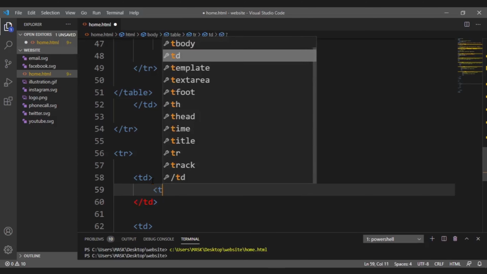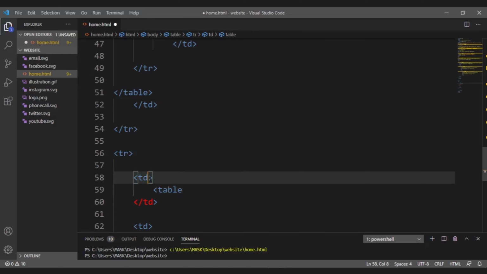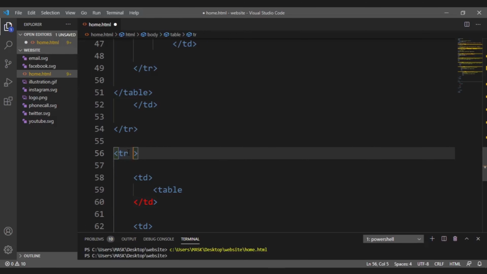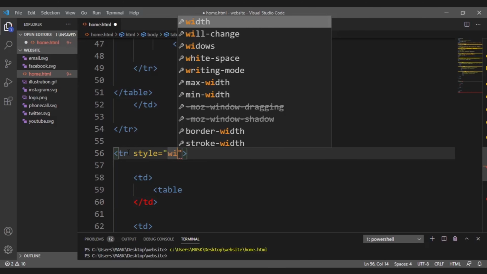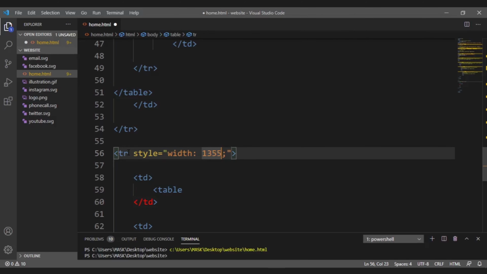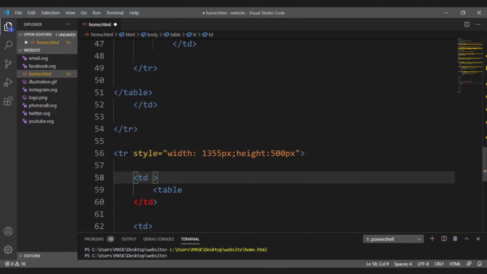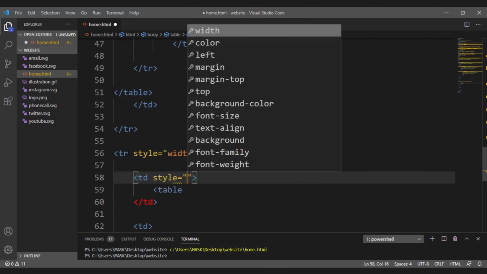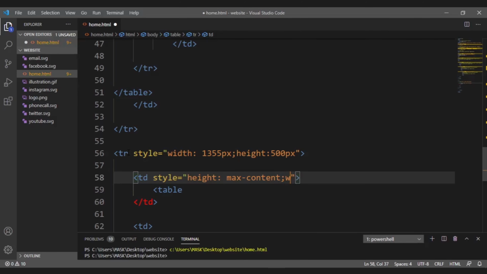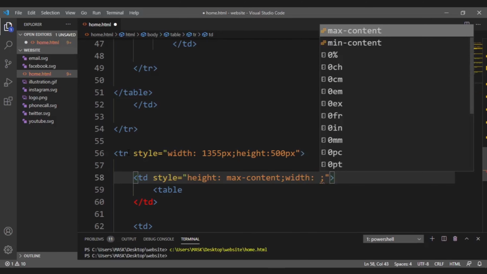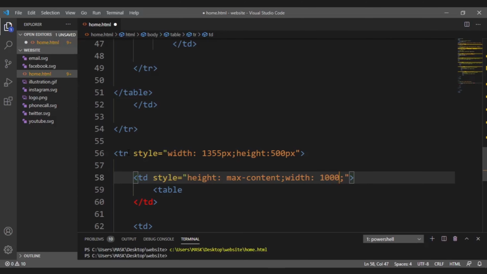So let's create a table. First we have to give a little bit style to our row. So let's give it a style. Now in TD we will be giving a style of height, which will be max content, and width will be 1000 px.